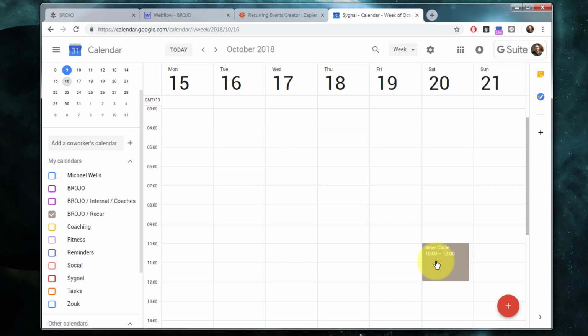The design that I'm going for here is to have the event do the trigger, and whenever it gets hit, generate an event that is plus 28 days from the details of this event.